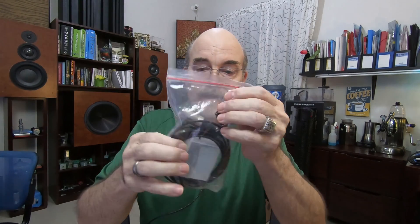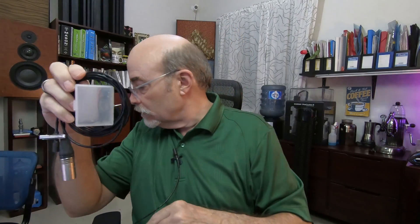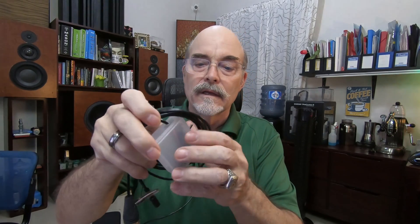Hey guys, this is the beginning of a little series I'm doing on how to build one of these — a lavalier mic like I'm wearing. In this series I'll show you how to do it. It's not hard, and this is studio quality. It comes with a little box, you put a nine-volt battery in there, there's a little switch on it, and a little LED that glows blue — or you can get a red one or a green one. You've got your microphone.